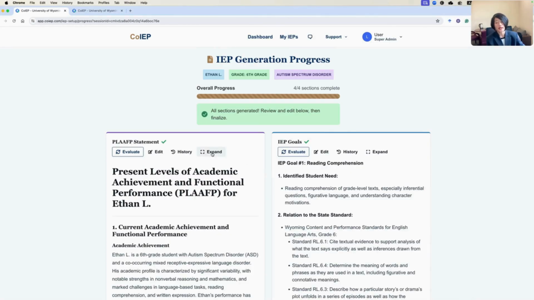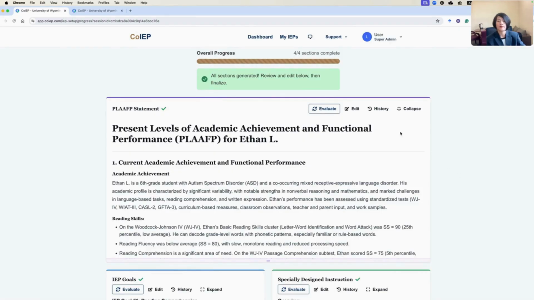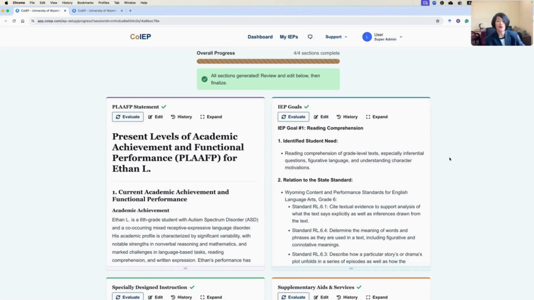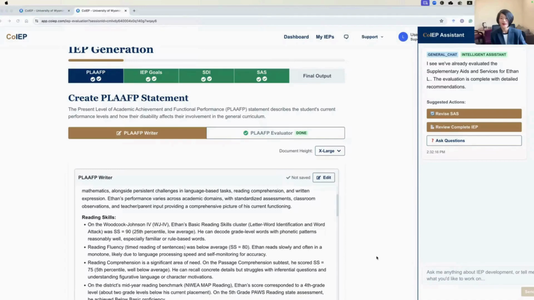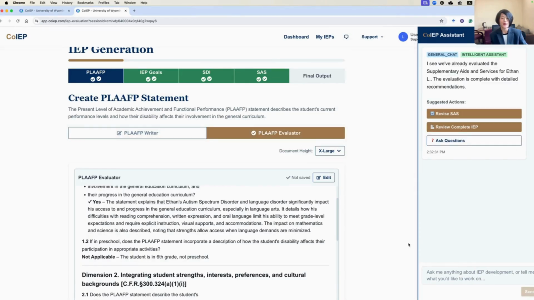You can do so by clicking on the individual review window, and you can make edits to the component directly, and you can collaborate with the AI agent to evaluate this specific component. But you can do all the same things by going to the full editor mode as well. Now all created components, including original content and evaluation report, show up in the individual windows. And you can also use the chat window here to have more conversations with the system agents in terms of how you want to revise each component or ask a specific question about IEP, evidence-based practices, and other information.